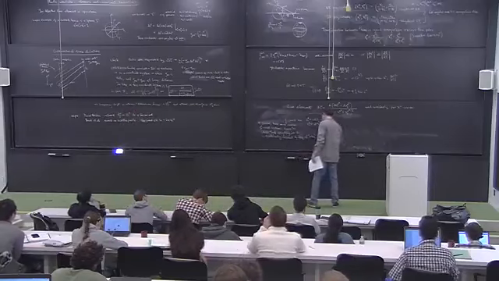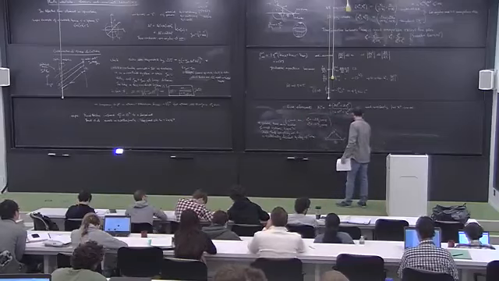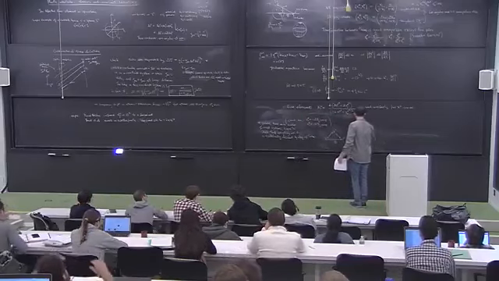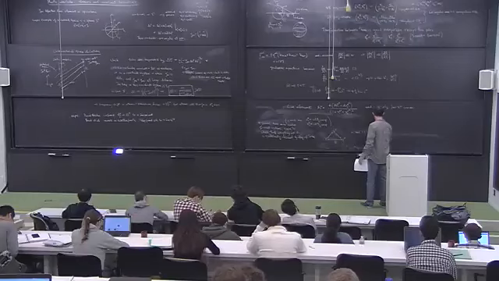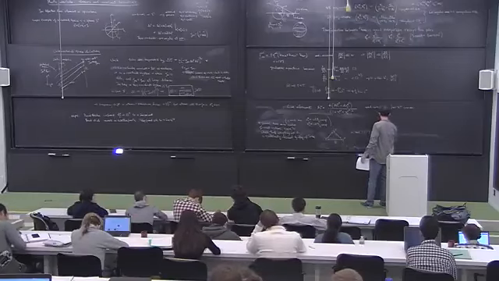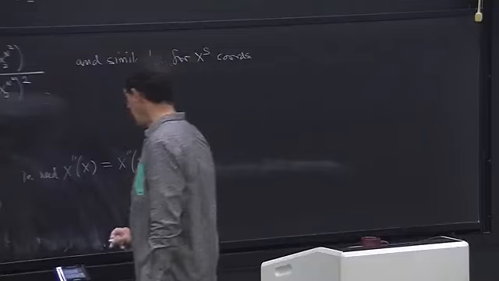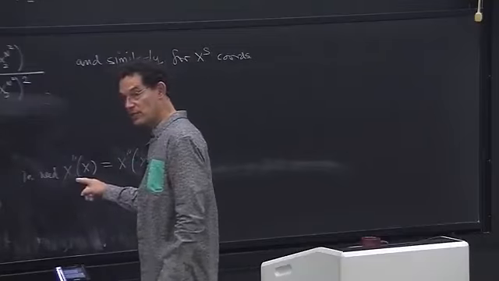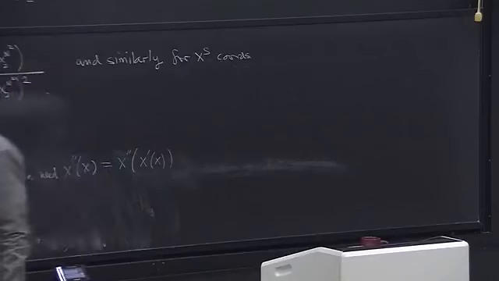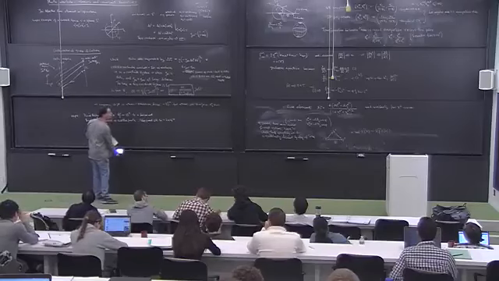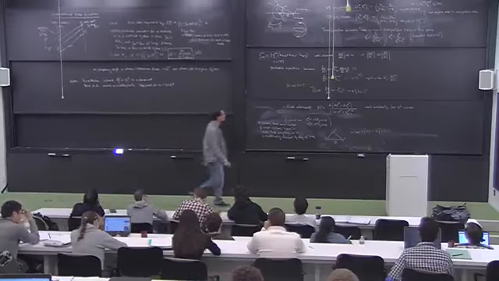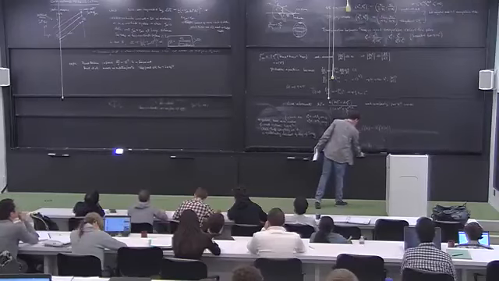And we need x double prime of x to equal x double prime of x prime of x. And we also need the derivatives to satisfy this. I mean, all geometrical objects we construct should satisfy that property. Okay, so let me now talk about, oh, I've left that. Let me now talk about tensors.